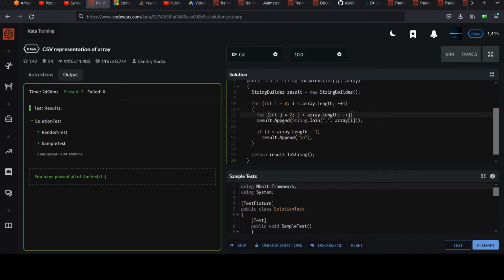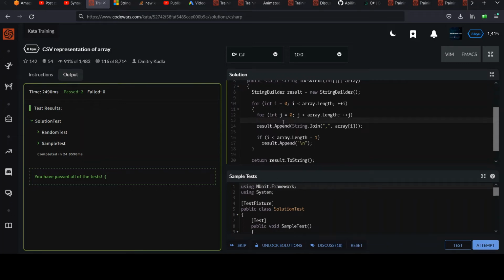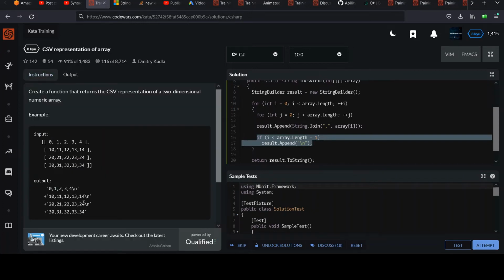That'd be too confusing. And so you could do something like this, where you're going through, you're using j to index into each element of all of these subarrays. So you're getting the values one at a time, you know, that 30, then 31. So you would add to your string each value and then a comma after it, but again, not a comma after the last value. We saw that in the instructions, right? You don't put the comma after. It's not 4 comma, it's just 4, and that's the end. So you could do something like this part I have highlighted again, if you wanted to do it that way.